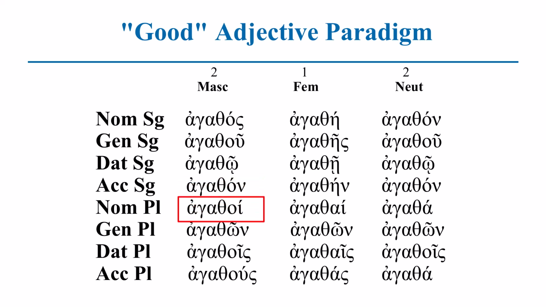And then you have the plural. In the plural is agathoi, which means good, still good. There's no goods, so the plural is going to have the same translation. It's still good. And so these translations apply in the feminine as well as the neuter. The most important thing here is that this is a paradigm that you need to know. If you have not mastered it yet, you need to know it. And adjectives in Greek must agree with the noun that they modify in case, gender, and number.